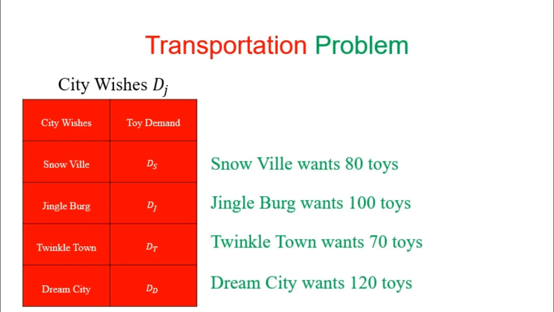Okay, so up till now, what have we learned? We have learned the first matrix, which is the cost matrix, the cost of delivering one toy from the origin to destination. We have also learned the supply matrix, or the quantities matrix, that is the quantities or the supply from each of the workshops. And this third matrix, the demand matrix, is representing the amount of quantities required in these four cities. Okay.